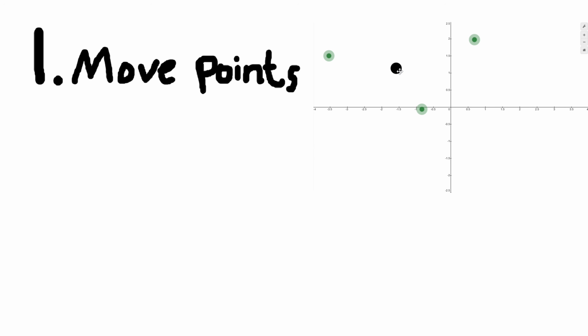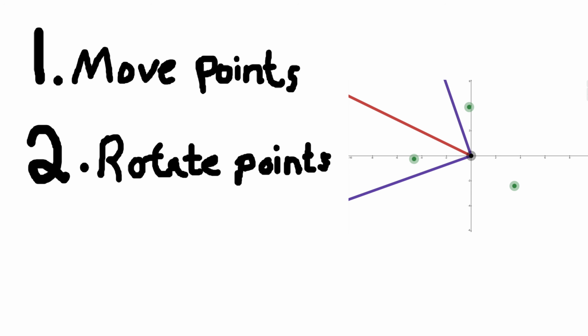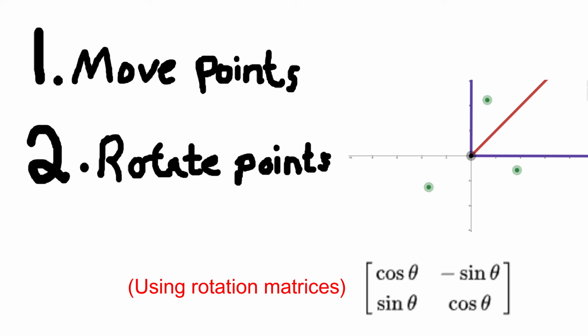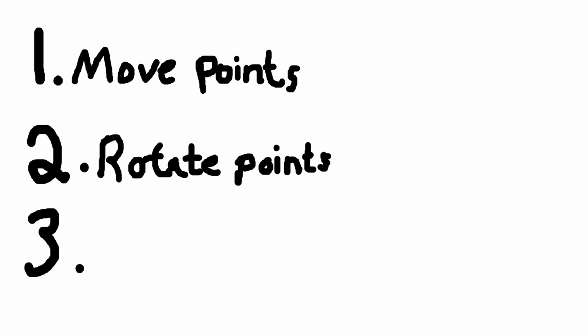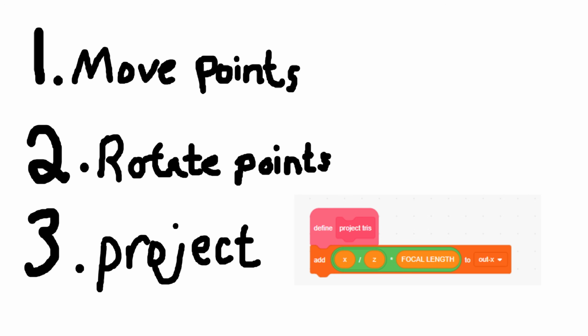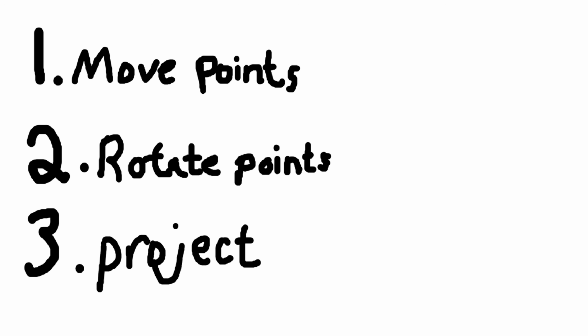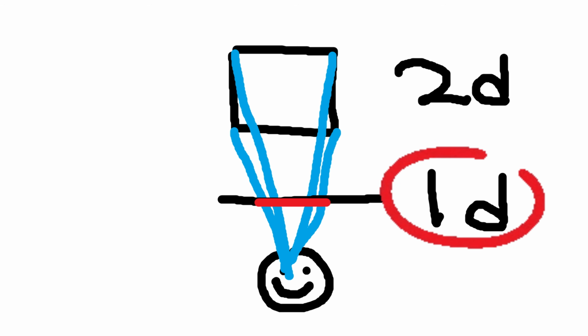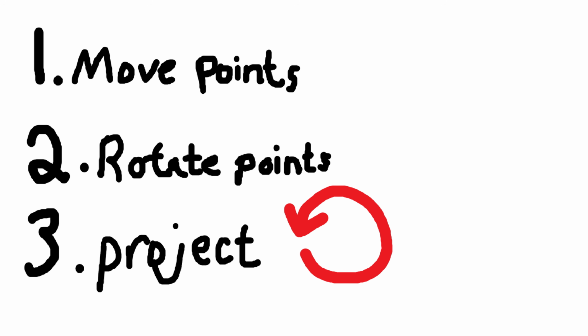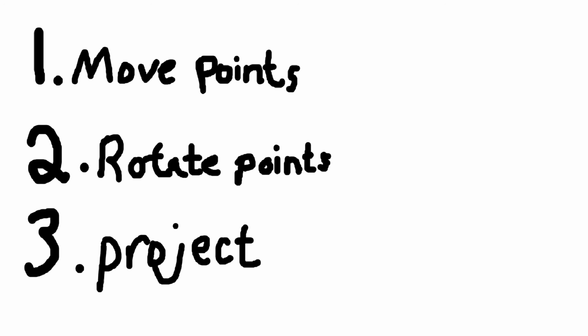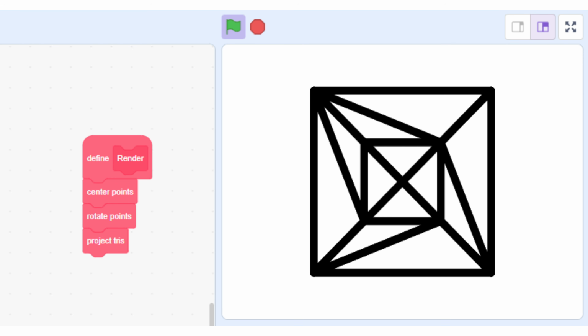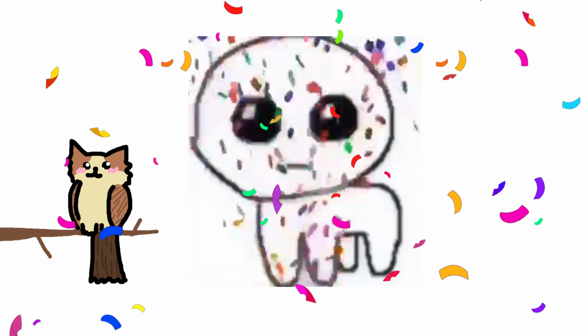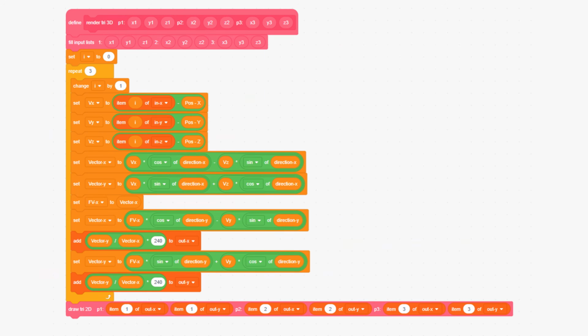Anyways, let's recap. The first thing we need to do is move all the points to 0, 0 by subtracting the camera position. Then we rotate all the points around the origin so that the camera is facing forward. Then we can use similar triangles to project our points onto the screen. And after all that, we have the y-coordinate for our point. Then we do the same projection for the x-coordinate, and we successfully have projected a bunch of 3D points onto a 2D screen. Hooray! After writing all of this out in code, this is what it looks like.